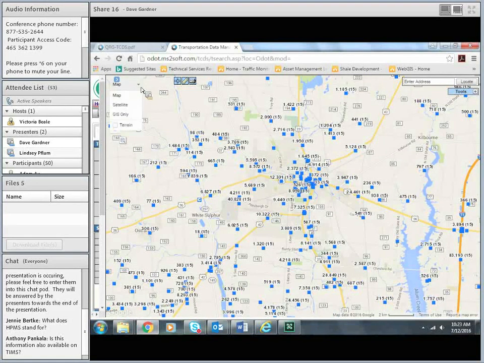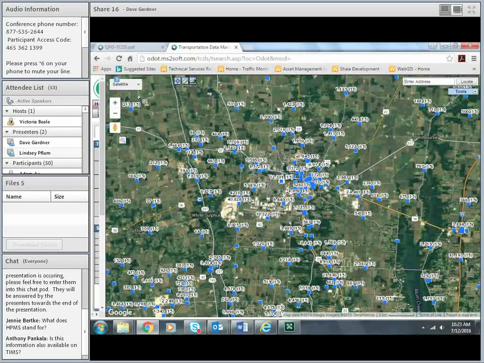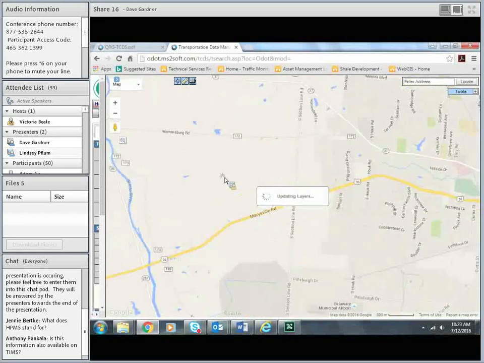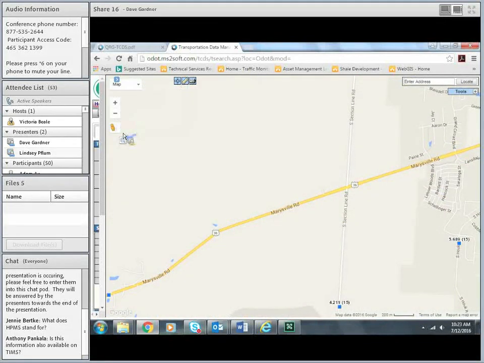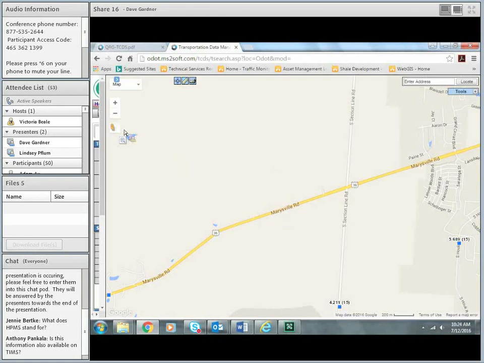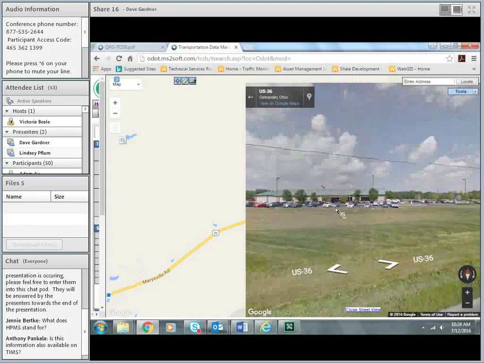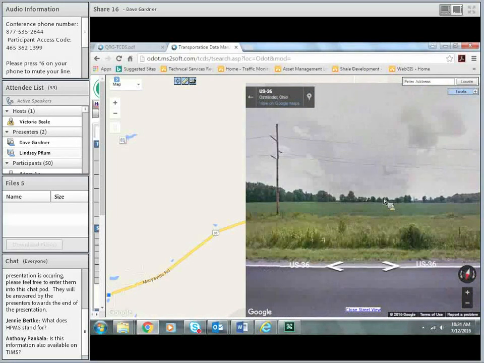Do you want a satellite view? A little bit more detail in the area that you're looking at. You can zoom in as well, and then use the street view option just by selecting this little guy, and just the way it's done in Google Maps. Yeah, easier said than done. There we go. So same functionality. Allows you to see the same information that's out on the street view. And to close this, just hit the close street view hyperlink.